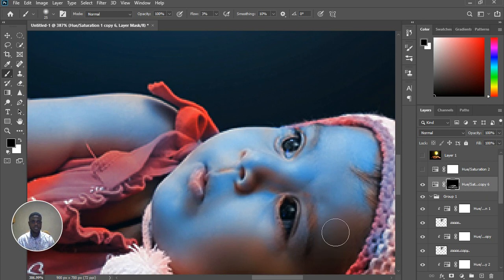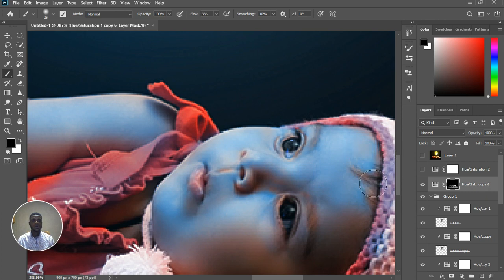So I'll toggle X and then I'm going to erase just a small amount from this side to create a smooth transition. I'm going to erase just a little bit from there too. And this one, to create a smooth transition, decrease the size of the brush. I'm going to hit X and then paint it back in. I'm going to increase the size, X, create a smooth transition.